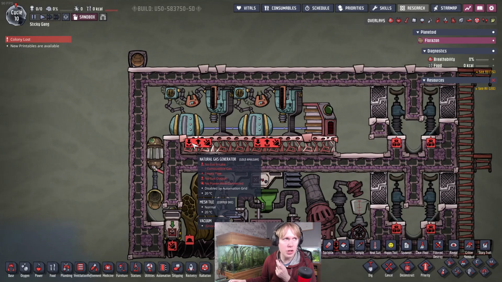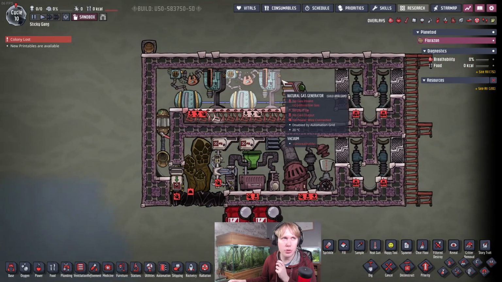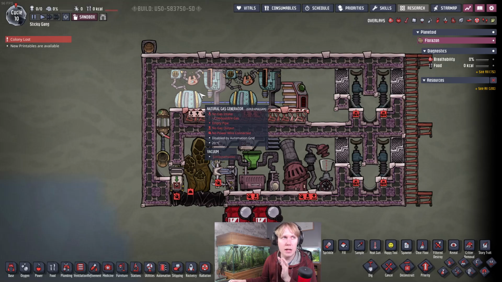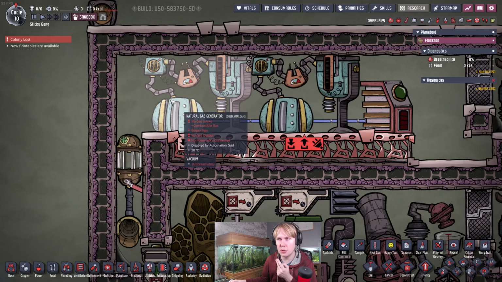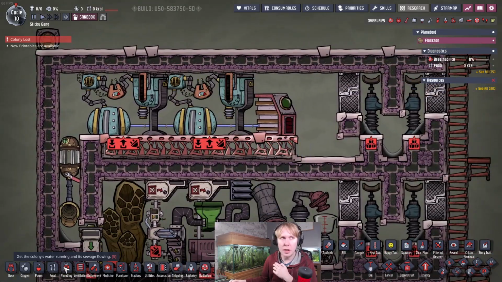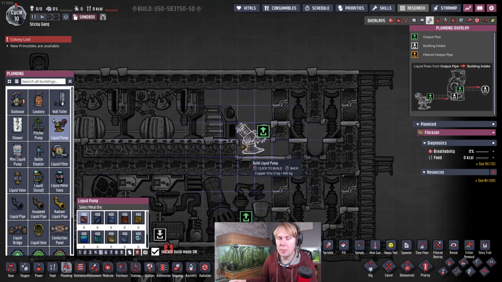So I'm putting mesh tiles here because all this polluted water is going to drip on the floor. And the key to this sort of design is we're going to make sure this room is pressurized up to around 2 kilograms per tile, maybe a little bit more, before we start running these. That way, when the polluted water comes out of these, it's not going to off gas, because the gas pressure in this room will be high enough to prevent it from off gassing. So that's a nice little feature as well, is that it keeps your polluted water output from these well contained until you want to pump it away somewhere.